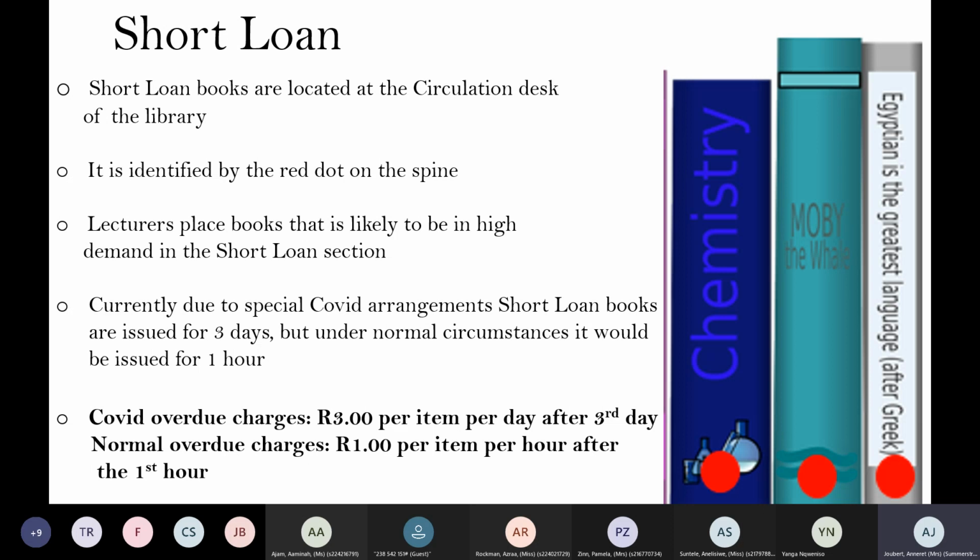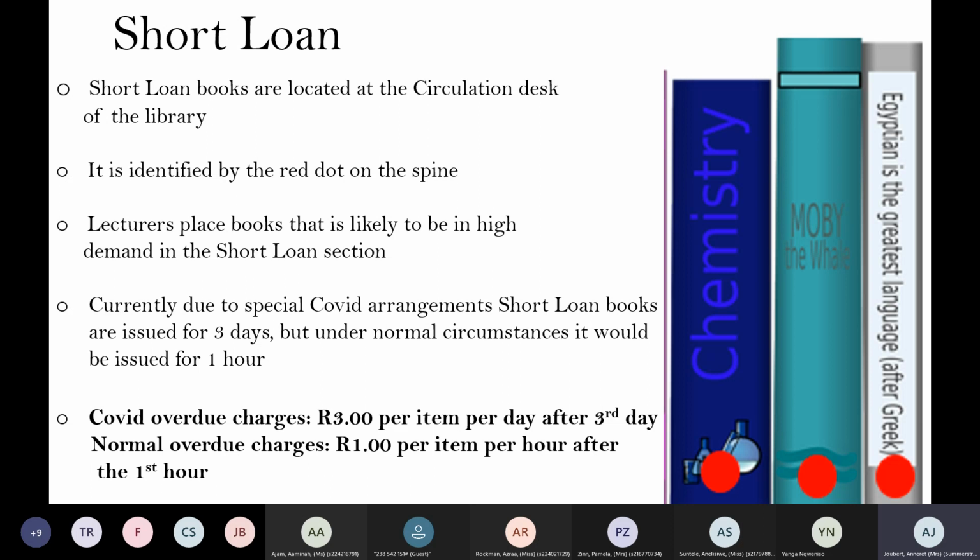Currently, due to the special COVID arrangements, short loan books are issued for 3 days, but under normal circumstances, it would be issued for 1 hour only. So we had to change the rules because of the handling of the books. So currently, the short loans are still issued for 3 days.